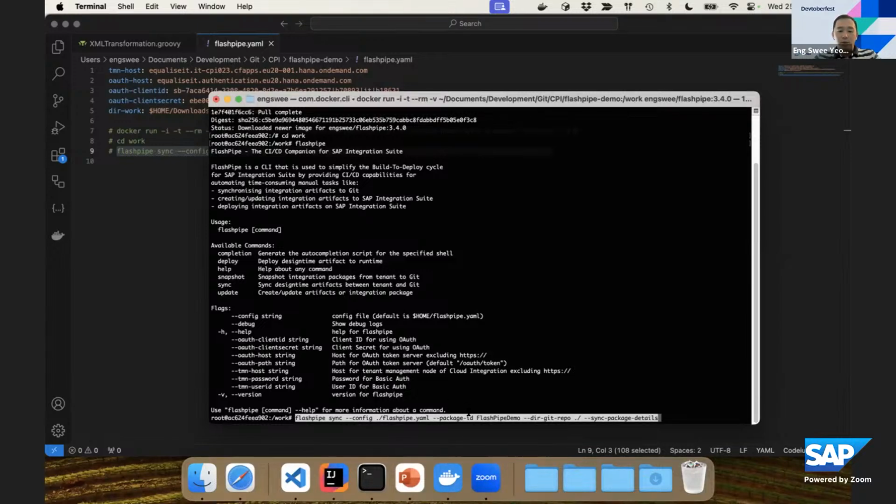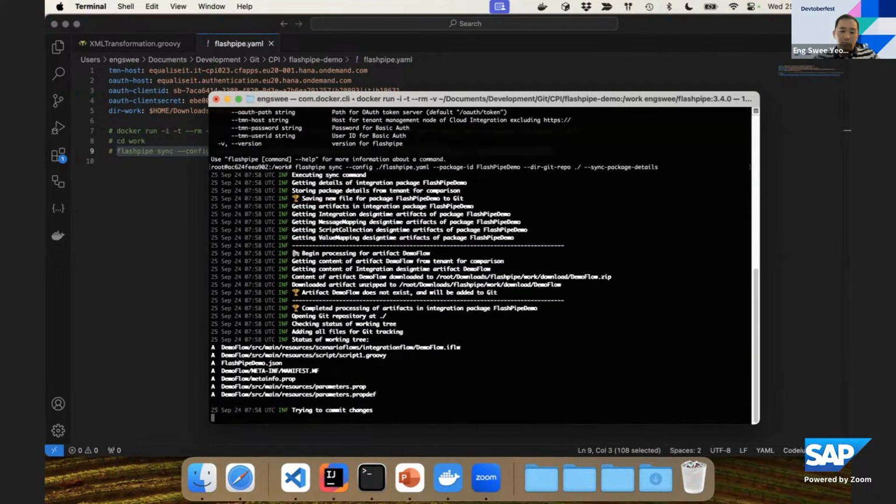And let's say I'm going to pass in the package ID, FlashPipeDemo, and then to sync it to the local current directory, which is the Git repository directory. And the last flag is to also download the integration package details. So this is how I run flashpipe sync.